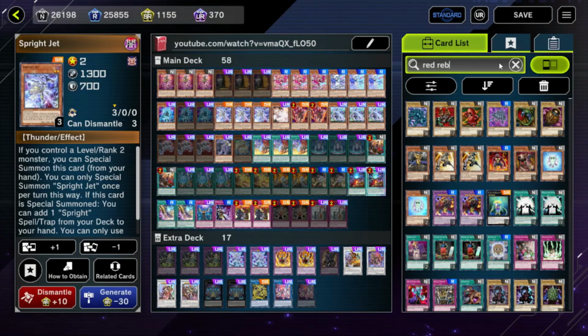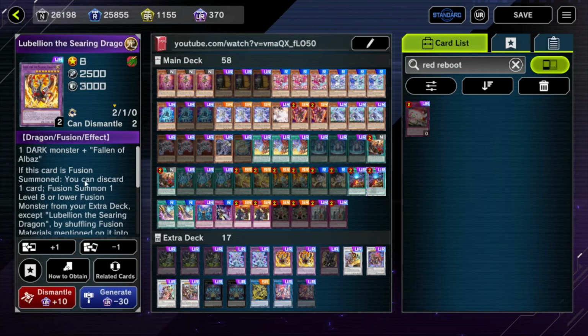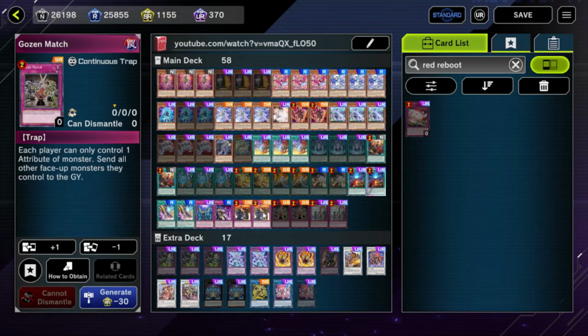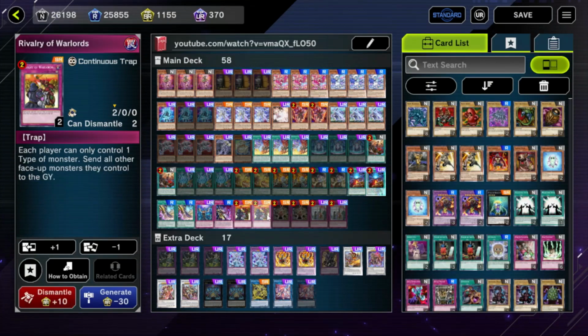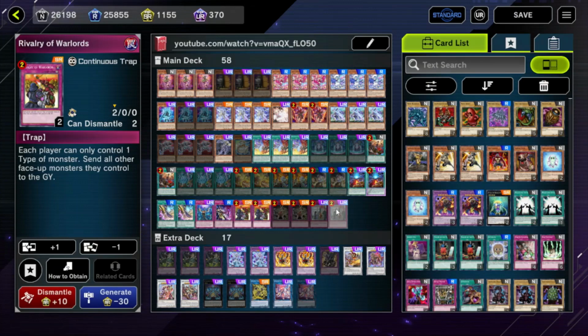But alternatively, a lot of these are actually trap effects. This doesn't target specifically Branded, but for everything else, we have Blackout here, and then we have all these floodgates here. Red Reboot can stop all of them from activating, and this is a counter trap, so they have to return fire with another counter trap to be able to deal with your Red Reboot. So Red Reboot has some value if this strategy ever becomes super played again. Really obnoxious. Not much you can do.